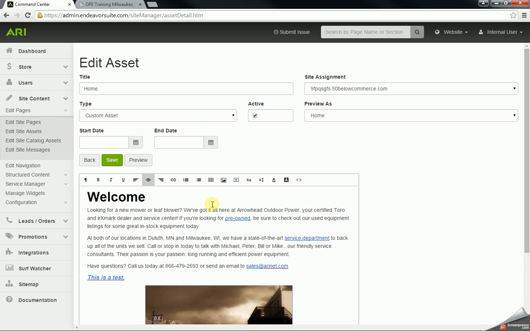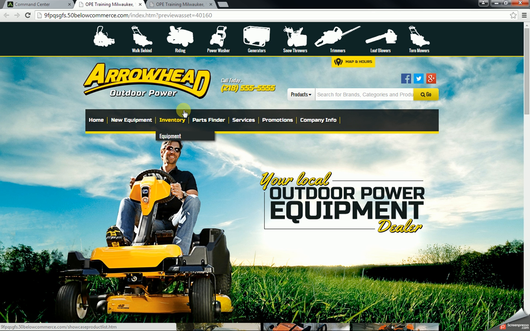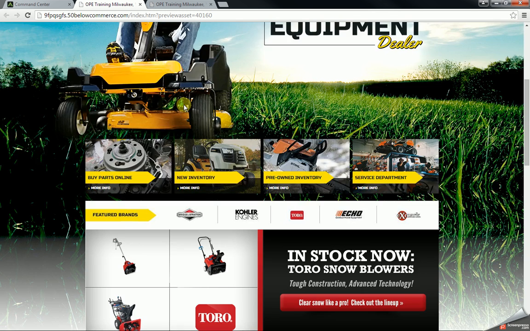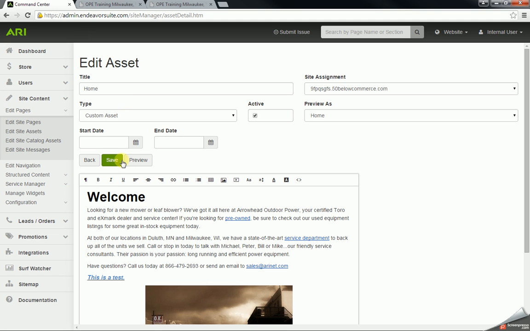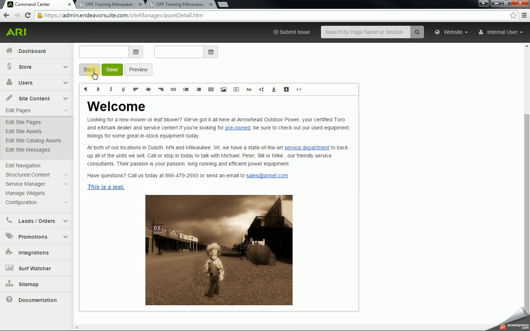And with this editor window, you can preview it before you save. So if we hit preview, it'll pop up another tab or window. You might have to adjust your pop-up blockers. I had to. But if I scroll down, I can see how this page would look if I actually saved and published. But I'm not going to save. I'm just going to back out, and it'll leave that page how it was when I first found it.